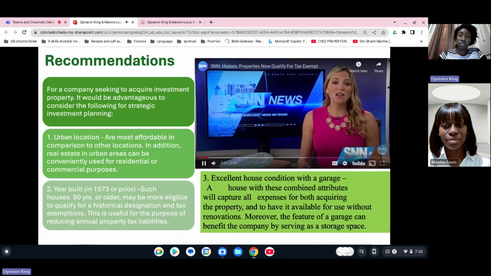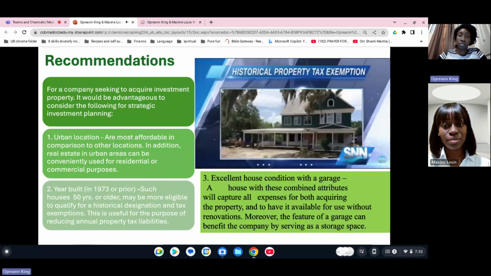Historic properties can now qualify for partial tax exemption. On Monday, the County Commission enacted a law giving the owner of a historic property tax exemption for 10 years on the value of improvements made to maintain the property. If the property is owned by a nonprofit and is regularly open to the public, 100% of its value would be tax exempt for 10 years. County commissioners are hopeful the new ordinance will encourage more property owners to invest in historic preservation. The exemptions only apply to property taxes levied by the county, not including the school board.